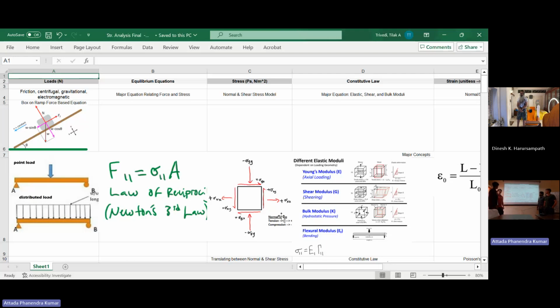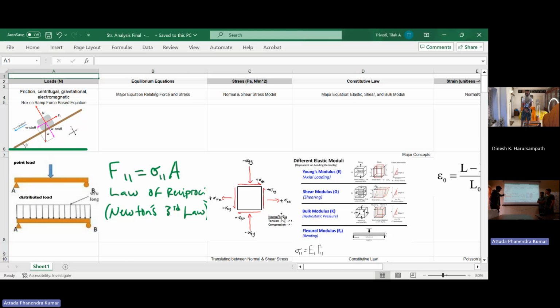All right, so let's just start off simple with the loads. There's different types of forces. I think the first thing that we thought of was forces. So friction, centrifugal, gravitational, electromagnetic. When we first start out loading forces, something like this is common, where you see a box in a frame and forces in different directions. So just wanted to show how different forces work together and can be used and can't.